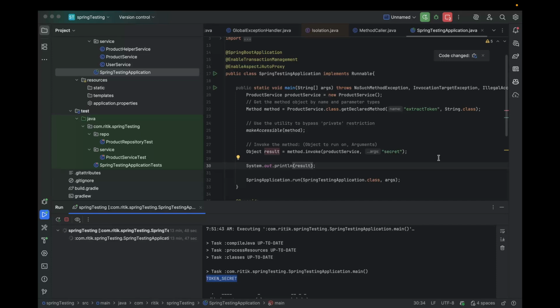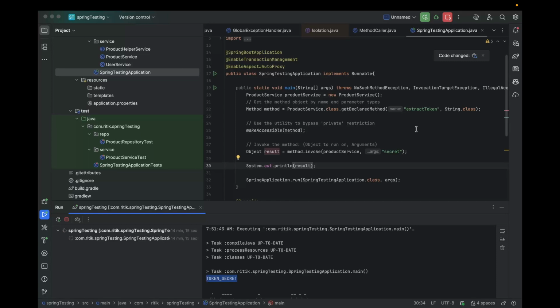Private methods, or the private access modifier, are just a contract between developers, and they are not really private. You can access a private method, and there are some ways to do it. They are not straightforward, but it is possible to access the private method of any class. Even if the class is private, we can access the private method of a private class. That is also possible.